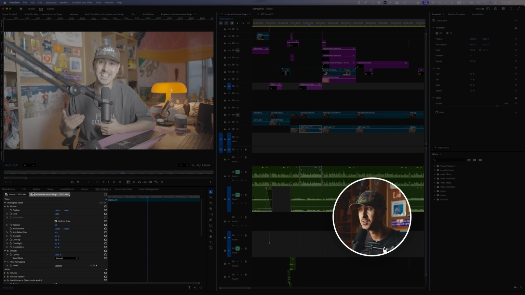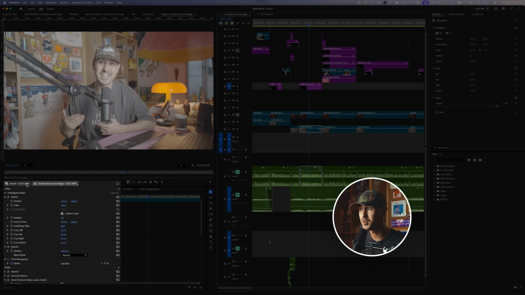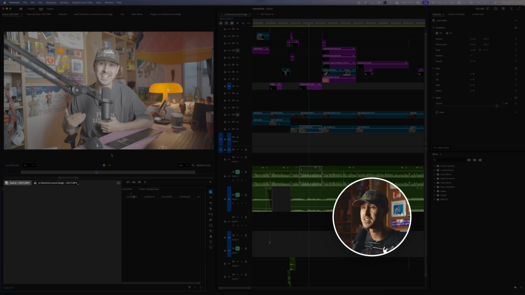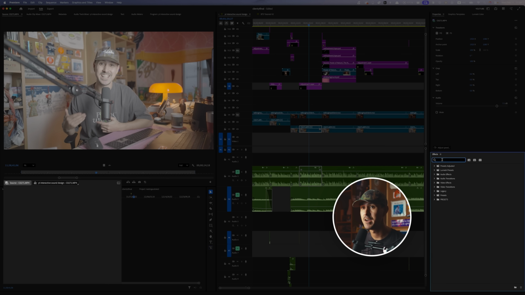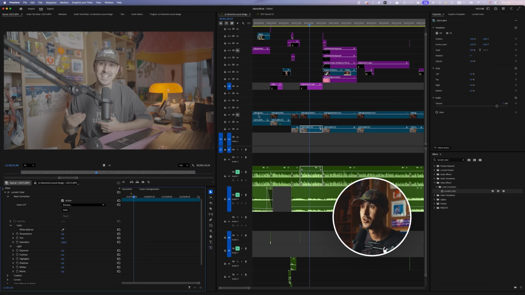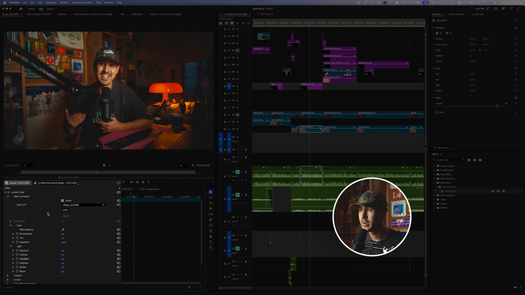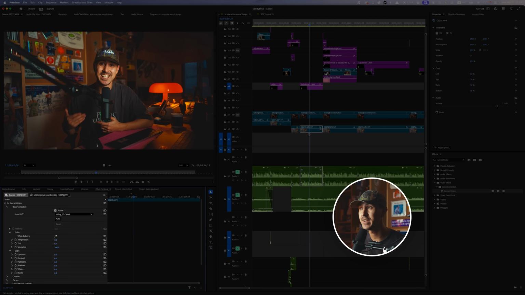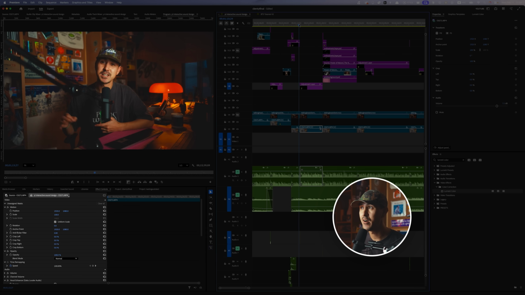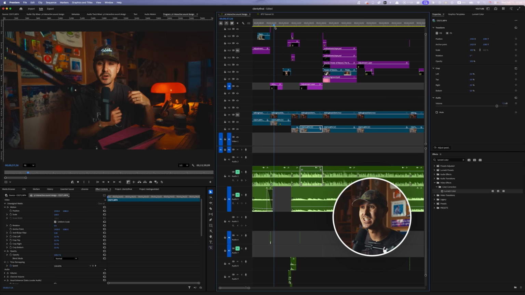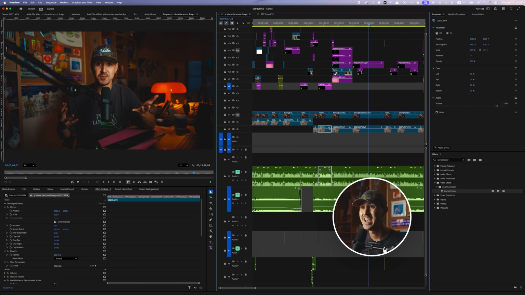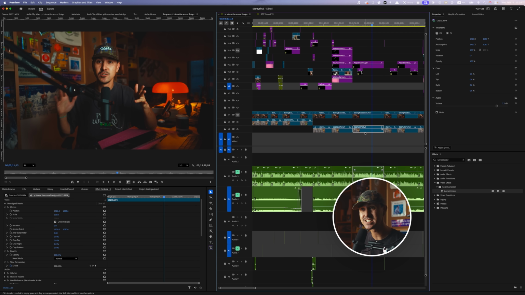Over here on the left, you'll notice that there's a source clip, and I haven't really noticed this, but if you go ahead and click source clip, it'll be blank, and this is affecting the original clip. Now, if I went in here and I just added, let's add a Lumetri Color here, and Basic Correction, let me just browse. Hopefully I have a LUT that I can add. Okay, let's go ahead and say I added a LUT to the source clip. Now, instead of having to add this to every single one of the clips here, automatically that source LUT has been added to every single clip across my project, and I don't have to add it every single time this clip shows up in my project, which is really, really useful, and it saves you a lot of time.